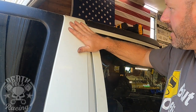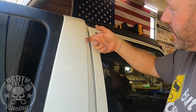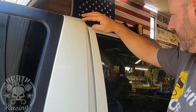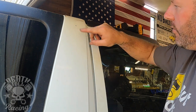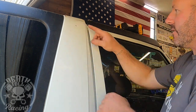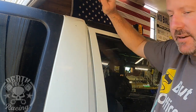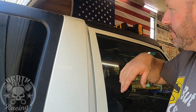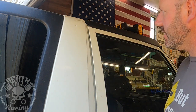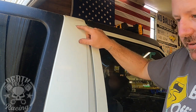Okay, so this thing is triple wall. There's two walls pretty close to each other, and then there's an inner one about that far away. And there's actually a cover on the inside there that you can pop out with a pretty big hole, which will be handy when we're running the cable down. I'm gonna try to run this one over the top inside of this and then down the other pillar. I think we'll be able to do that, but only time will tell. So I'm gonna drill that out to the next size bigger, and then we're gonna install rivet nuts.